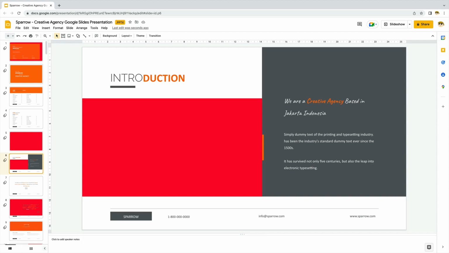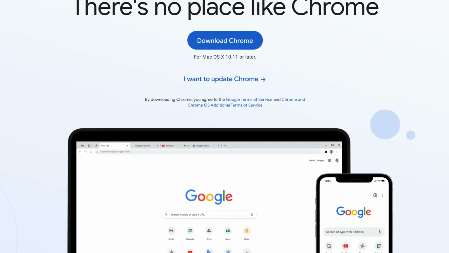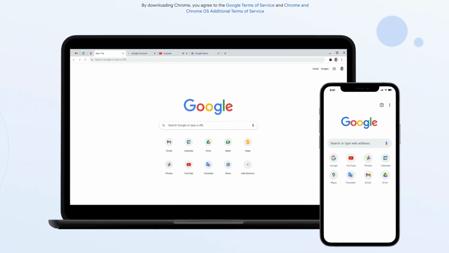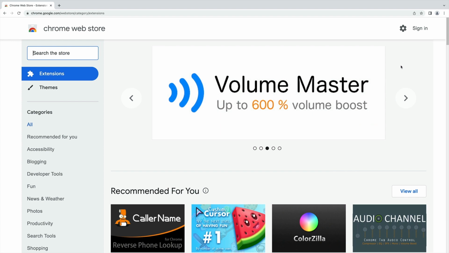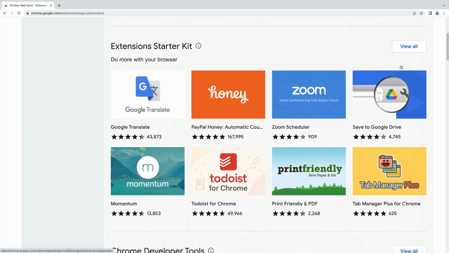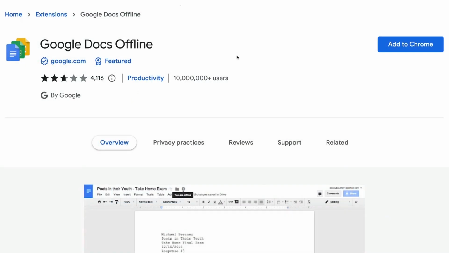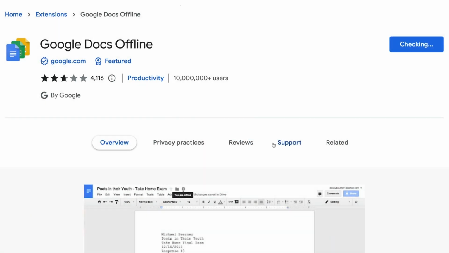The first thing that you'll need to do is choose the right web browser. Google recommends their own Chrome browser to work in Google Slides offline. Or if you're using Windows, you can also use Microsoft Edge. Next up, you'll need to install the Google Docs offline Chrome extension. Extensions are basically add-ons to Chrome that provide you new features. To add this one, go to the Google Chrome Web Store as you're seeing me do here. The extension you need is called Google Docs Offline, and it lets you use Google Drive apps without an internet connection. I'll click Add to Chrome here and then give the needed permissions. Finally, I'll choose Add Extension to get it installed.